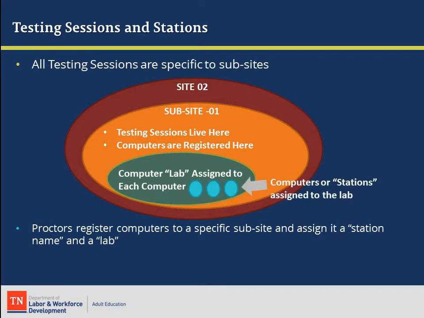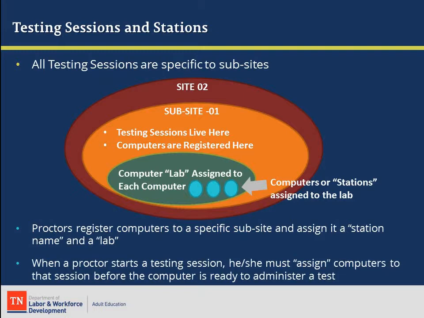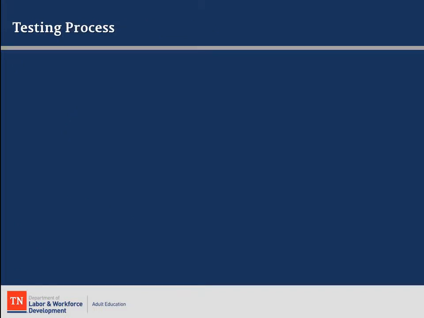So again, you have computers or stations assigned to a lab. A lab is part of a larger subsite, and a subsite is part of a larger site. When a proctor starts a testing session, he or she must assign computers to that session before the computer is ready to administer a test. And again, I will show you what that looks like here in a moment.